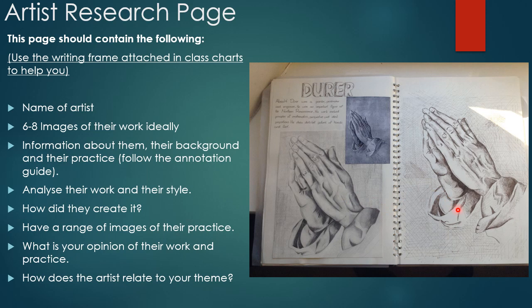If you want to take it a step further and do another drawing like this, slightly larger, then fine, go for it, that'd be brilliant. You are aiming for that GCSE level now, and that's the type of thing that I want to see. If you were just aiming for this one A3 page, you should get that done. So a bit of writing, outline of the hands, a bit of tonal shading. You might need to spend a little bit of time sticking it in after, but really that's not much to ask for. Okay, we'll go on to the next slide quickly.